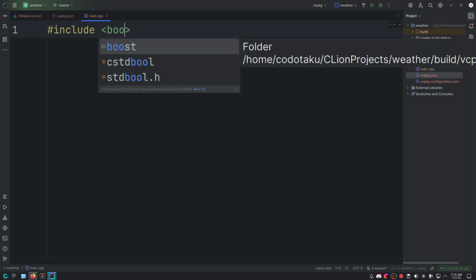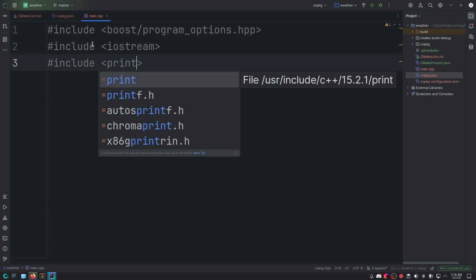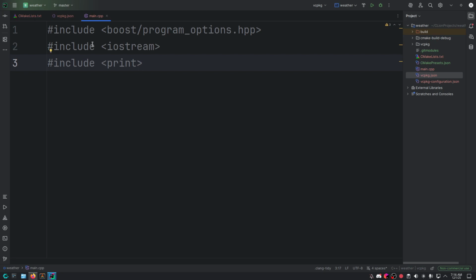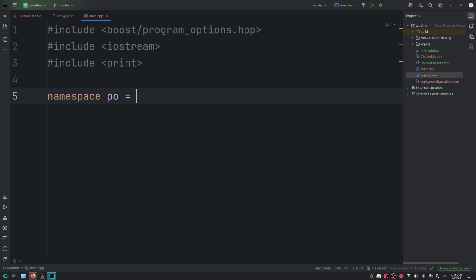Other than that, let's see how we could do this. First of all, we're going to need to include boost/program_options.hpp. Next, we're also going to need to include iostream for cout and cerr. If you want to, you could also include print, which is from the new C++ 23. Next, we're going to say namespace po, which is just a shortcut, so namespace po is equal to boost::program_options.